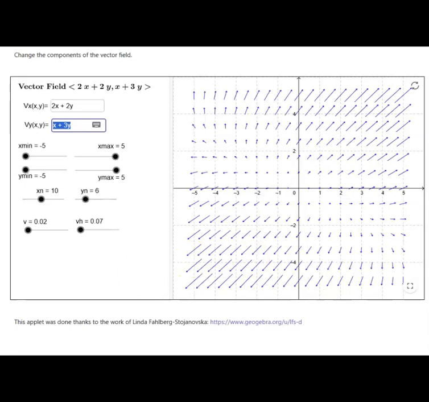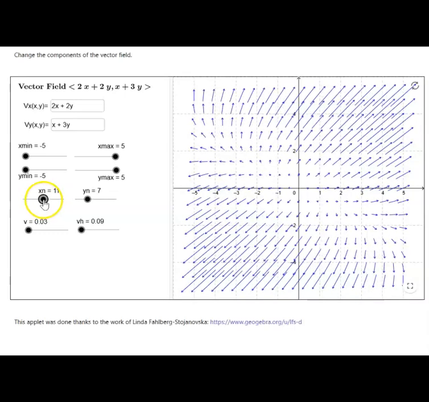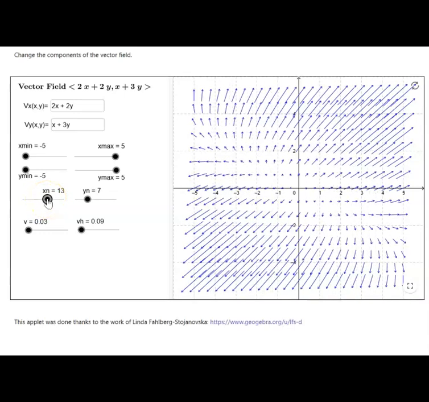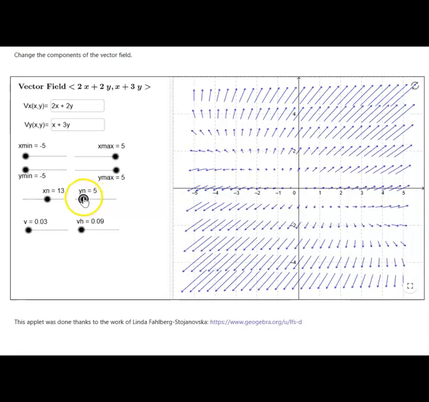And it's a little hard to see what's going on, and I encourage you to go to the link I posted in OneNote and play around with some of these different options. So these x and y's affect the density, basically. How many vectors in each direction do you want them to plot?